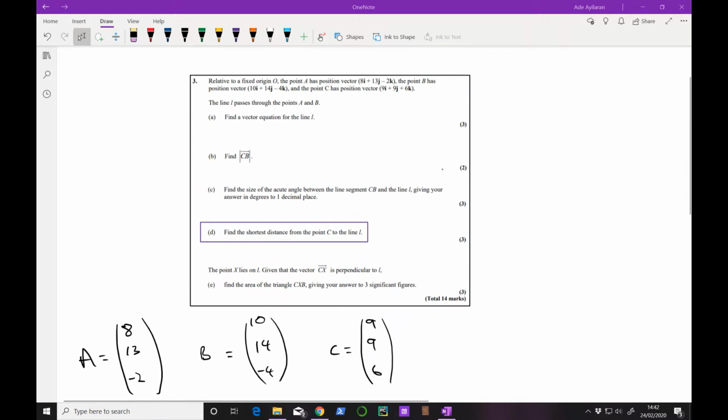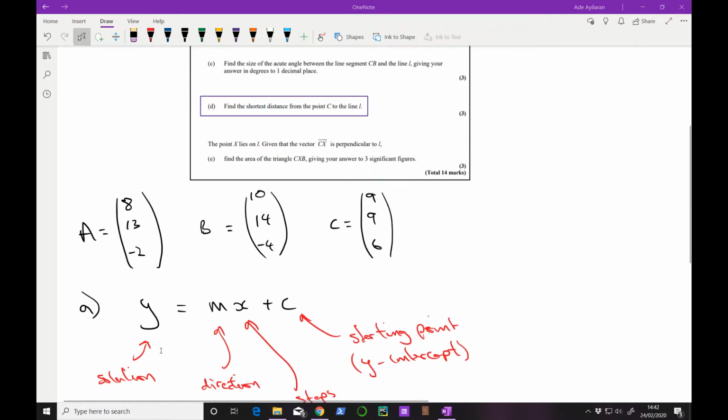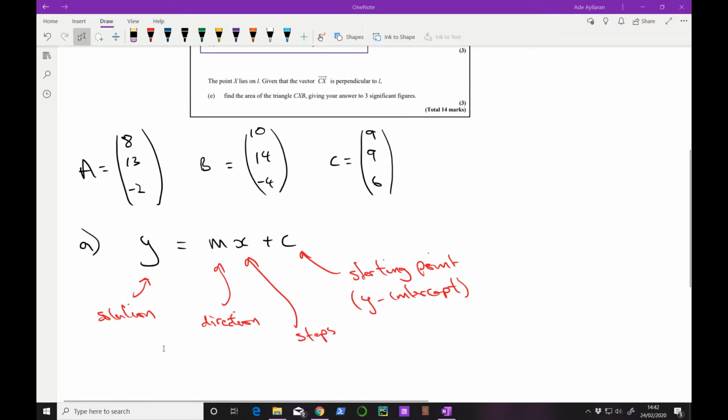The first thing that I've done is write out the vectors in a different way. I like to write out my vectors like this because it makes it more legible for me. And just so that we set up the question, we need to understand what it means by line. Back in GCSE and the early years of A-level maths, we played around with the straight line equation, y equals mx plus c. Not only is y equals mx plus c a function, but it is also a set of instructions. By the time you get to year two maths or further maths or university level maths, you should think of expressions and equations as instructions.